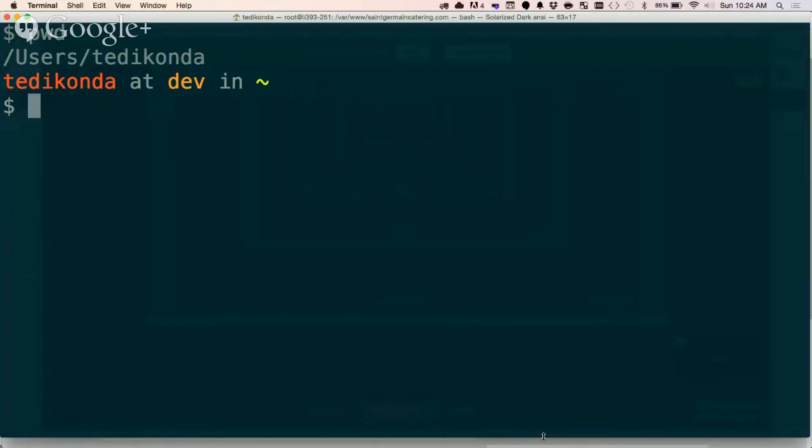So when you log in, users/Tediconda is a home folder. If I shared a computer with someone else with a different account, users/Joe Schmo would be their home folder, right? And there's permissions, but I'm not gonna go into permissions. So my home folder is users/Tediconda. The other way we can access that is through the tilde sign. Tilde almost always means home. And you'll see how that works in a second.